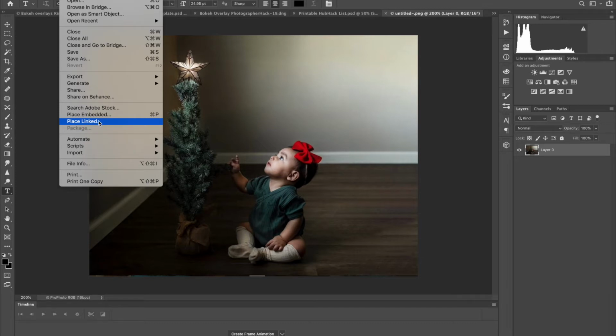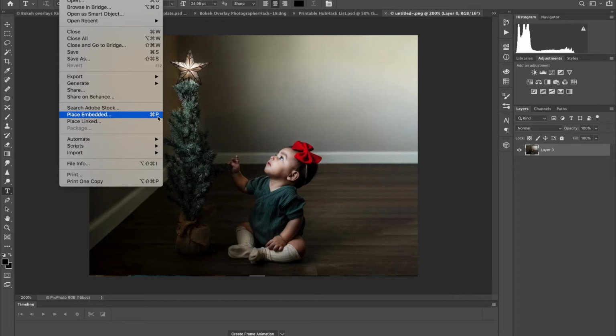So if I were to use place linked, let's say a few years from now, I pull up a PSD file and I wanted to edit it. If Photoshop cannot reference the linked file, you're going to have issues. I don't know what would happen, y'all, because I don't use it. I just go ahead and do place embedded because I don't really care about file sizes. I keep everything on my external hard drive, so it's not really a big deal for me.